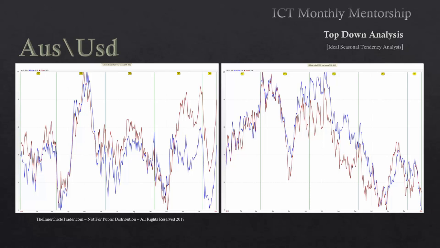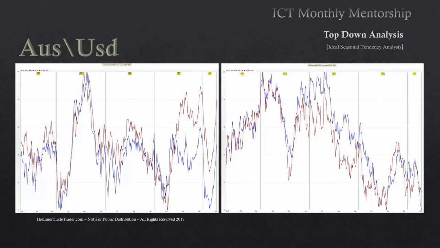When I'm sharing with you the ideal seasonal tendencies, what we're actually looking at is we're comparing the two seasonal tendency charts. We're looking for the most diametrically opposed price action between the two. So when we're focusing on high probability, or in my definition, an ideal seasonal tendency, is when the underlying market is predisposed to go in the direction that seasonal tendency is outlining here. It doesn't mean every single year the seasonal tendency will come to fruition, but that's okay. It's a general rule of thumb.